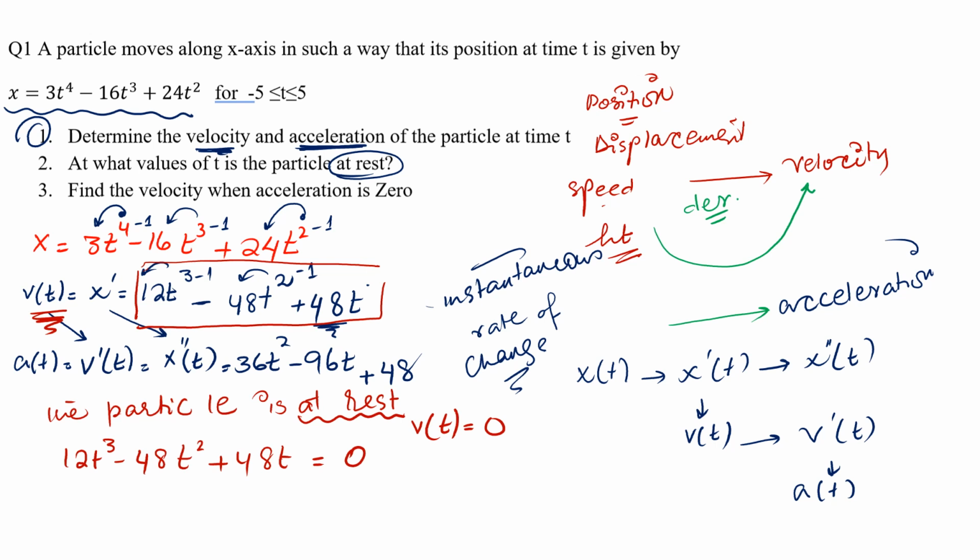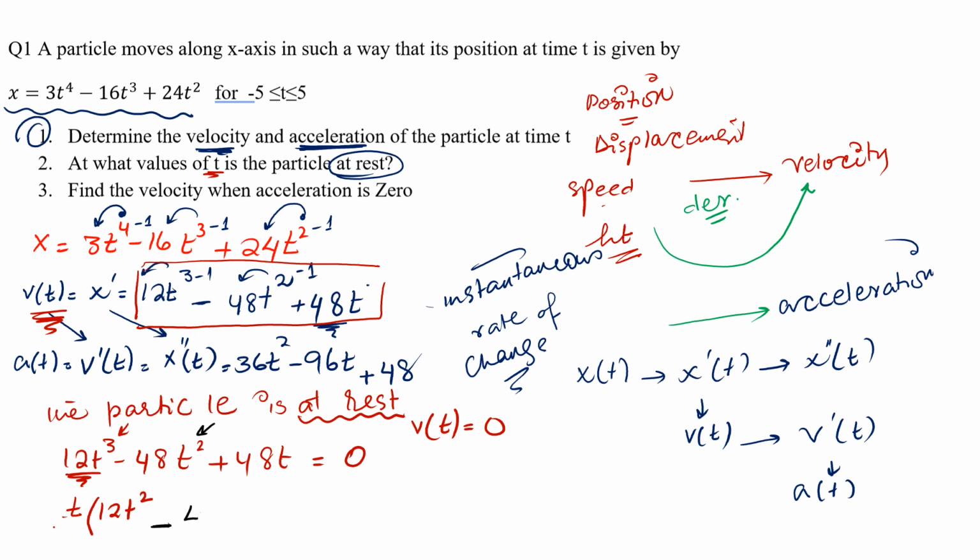Now they are asking you to find the t values. It is a cubic function, right? So solve for t. I would suggest, rather than going directly to factoring through the calculator, whatever you can do yourself, do it. Take the t common. So what is left over here? It will be 12t square because 1t is outside, so t times 12t square gives you 12t cube. Minus, 1t is outside.